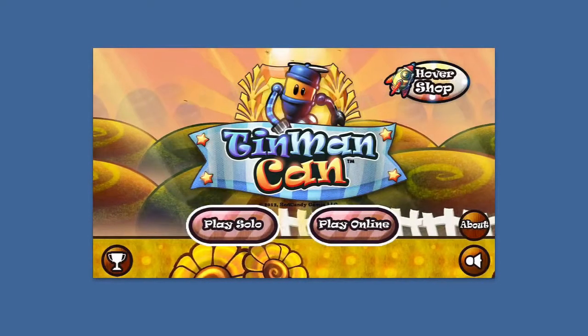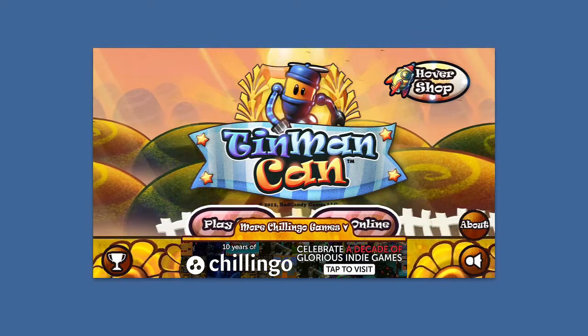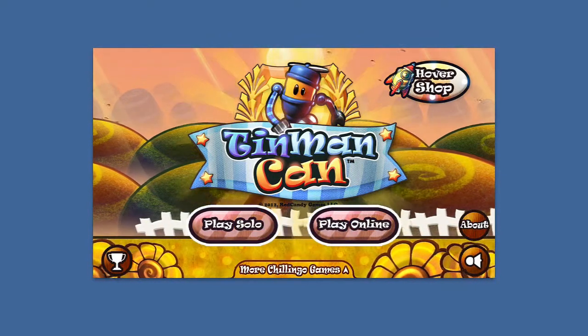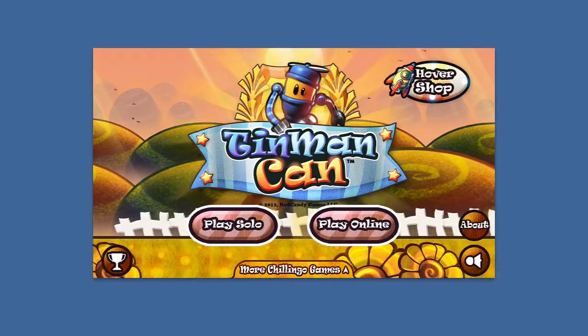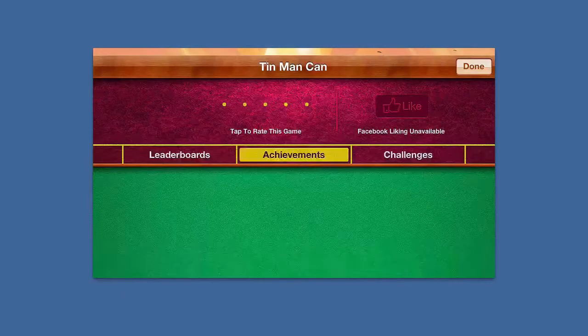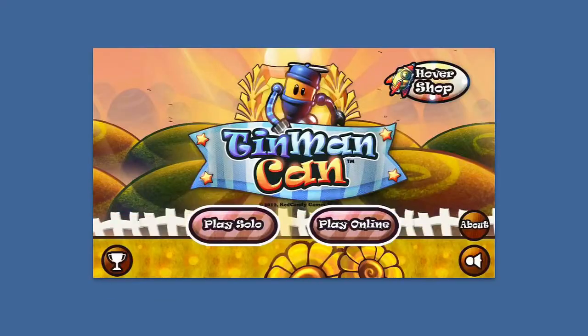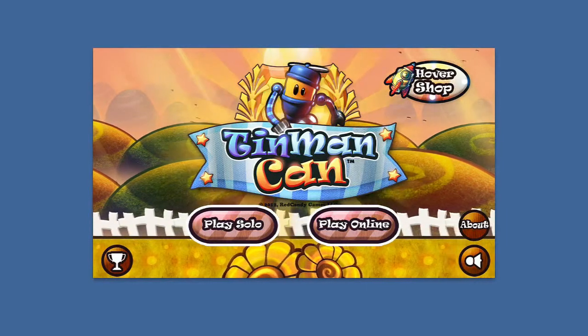So one big con, since it went free, there is kind of a lot of ads from Chilingo promoting a lot of their other games, a lot of their other stuff. As you can see there, the one at the bottom is kind of obtrusive. And while I do appreciate the free model game, I'd rather pay $1 or $2 for a good game and not get any advertising. It also does have an achievement system based off of Game Center, so that's nice to see.